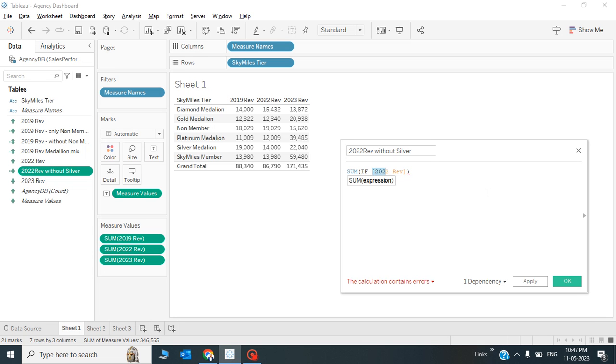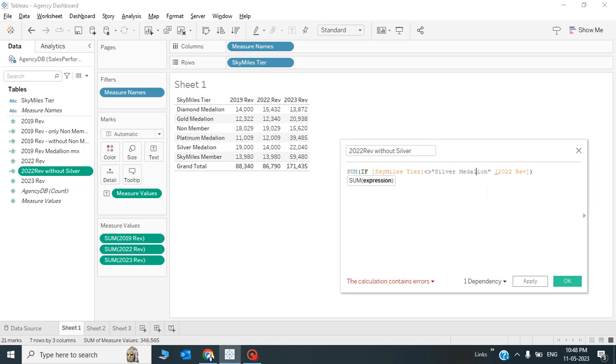SUMIF. First of all, I have to check the dimension: Sky Miles tier is not equal to Silver Medallion. The spelling has to be correct, otherwise it might not work, so I will ensure the spelling is correct. Silver.